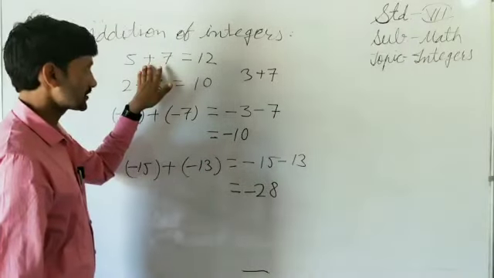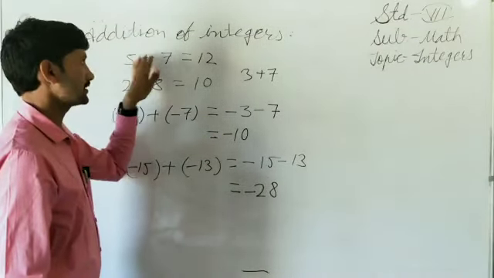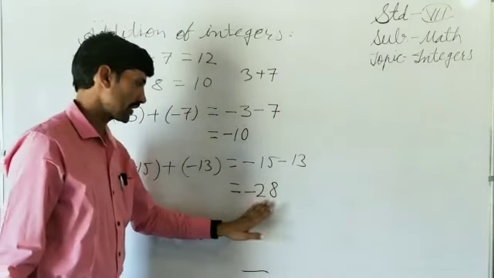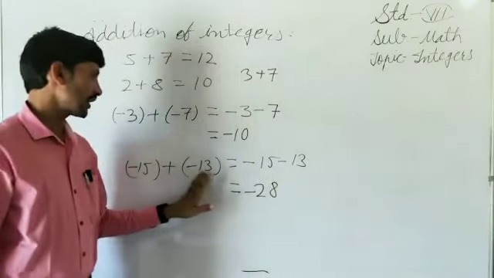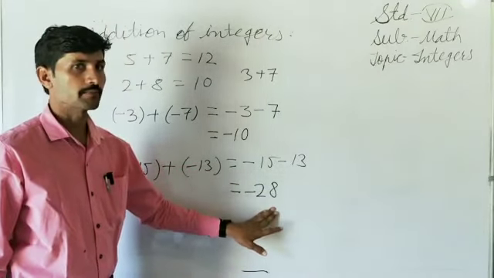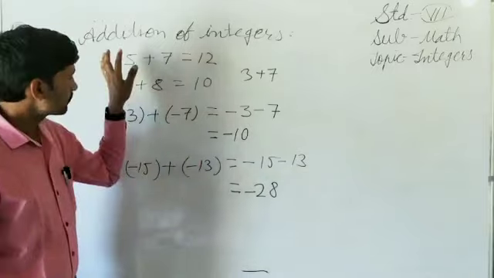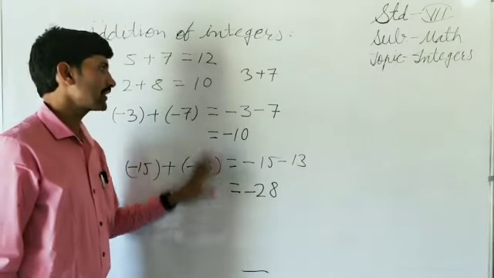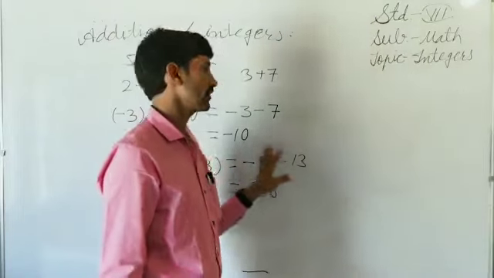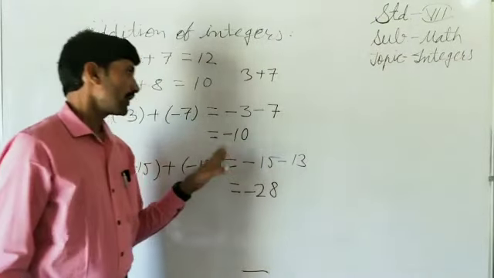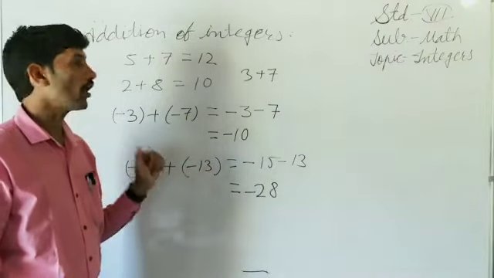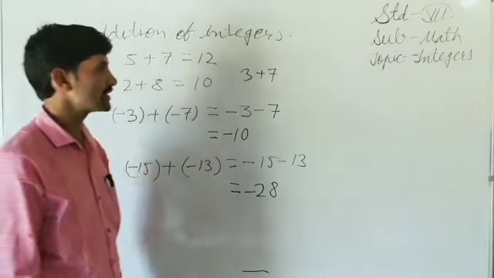Similarly, as we had discussed here, whatever the sign of both the integers, that will be the sign of their sum if both the integers are of the same sign. So here both the integers are of the same sign, so that's why we have done it like this. So keep in mind, if both the integers are having the same sign, then we operate these two operations, plus or minus, whatever. But when signs are opposite, one is positive, other is negative, then how do we do it? That is also very easy.